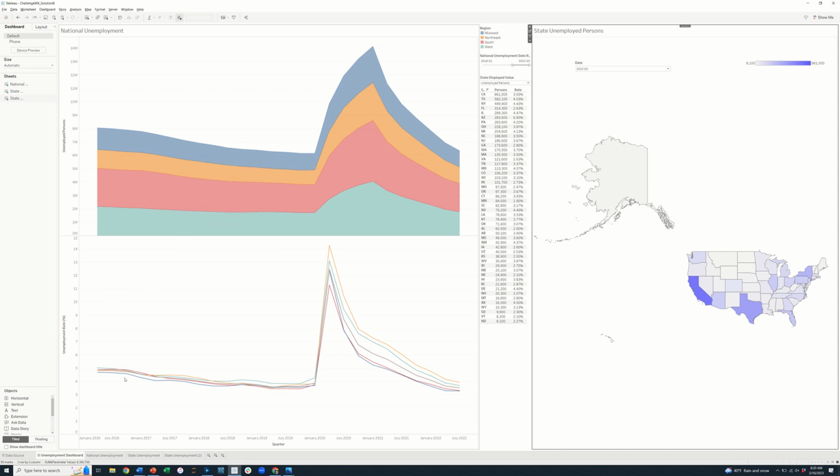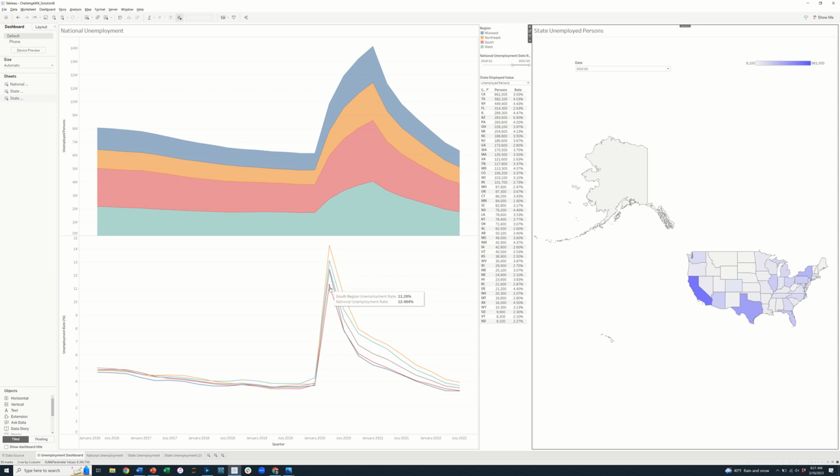And then down here we have unemployment rates. I have each one of the regions' rates, but I also threw in the national unemployment rate as this gray line that runs through, just so we can see how each of the regions' unemployment rates stacks up to the national unemployment rate, right?